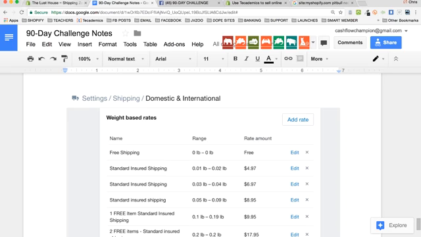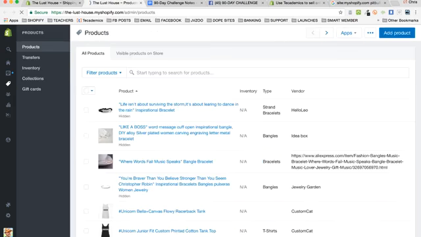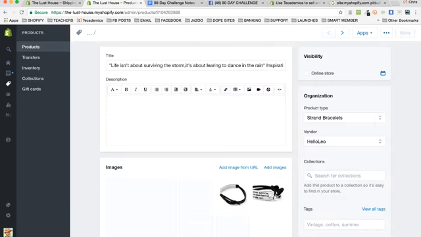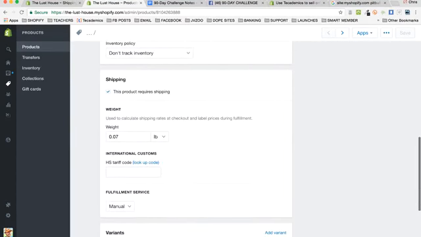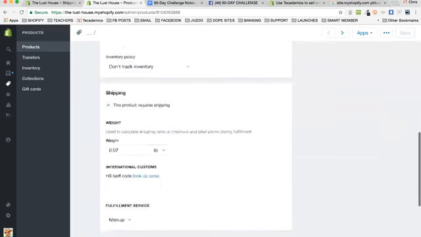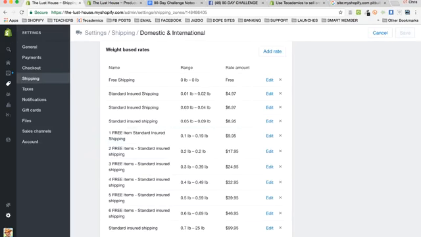Now in a minute, we'll go over and we'll actually cover that. In a minute, we'll go over here to products and we'll go into an individual product, an actual product order screen right here, and we'll talk about what this means, the weight, okay? We'll talk about, wow, this product weighs 0.07 pounds. So in a minute, we'll explain what that is, okay? You'll be able to see it right here.